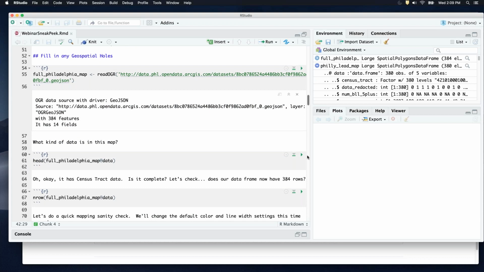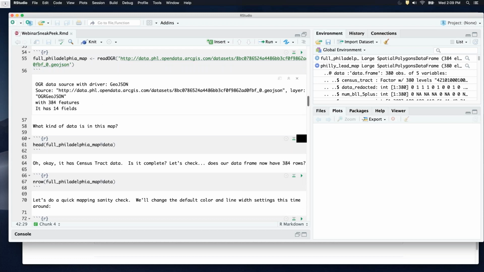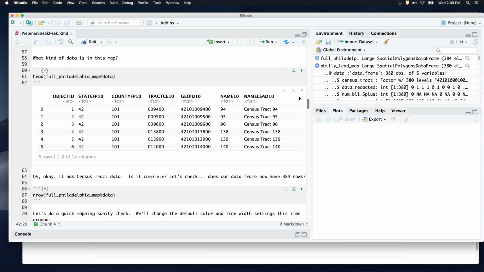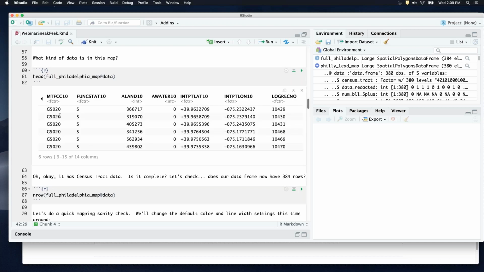So let's take a look just at the tabular data that is with this census map. This seems to maybe be a little bit of overkill, the amount of data that we have here, because we've got tons of codes and labels that describe the 384 census tracts in Philadelphia. So we have this state FIPS code, this county FIPS code, and the tract. And then together, you can just concatenate them and get this. And if you just lop off these last 2 numbers, the name of the tract is tract 94. And then you've got this pretty print version that's human readable. So you get the idea.